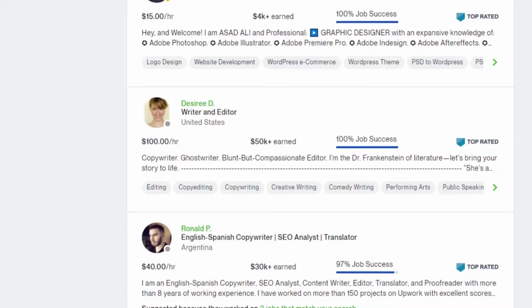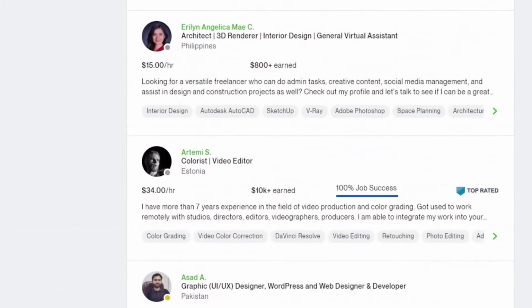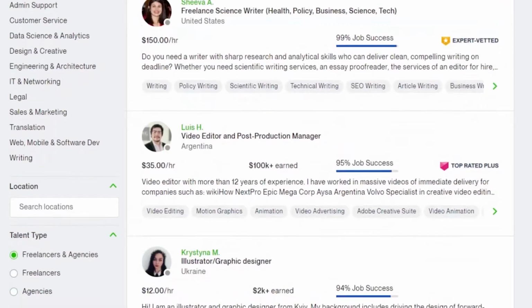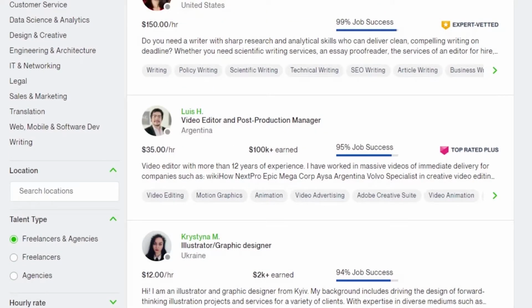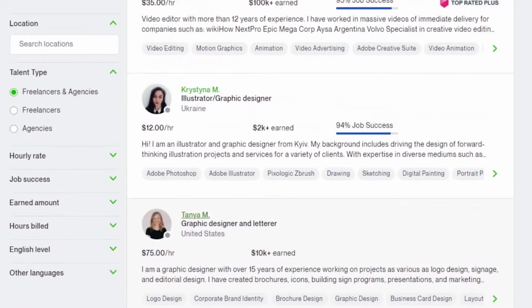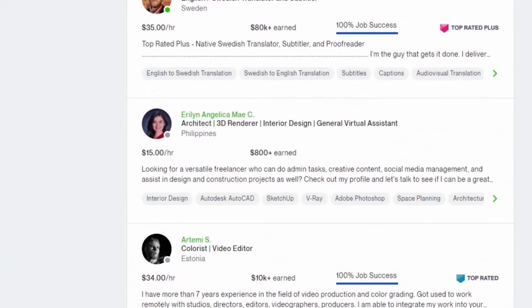For example, you can just simply go with, I will provide you with this work, or I read that you're looking for an editor, I can provide you with the graphic designing that you're looking for, or whatever your niche is. Just make sure that your proposal has the word you and it revolves around the client, not you. So just make sure that you have these different phrases and words that make the client sure that this is the freelancer they're looking for.